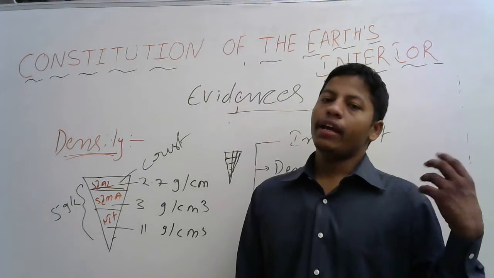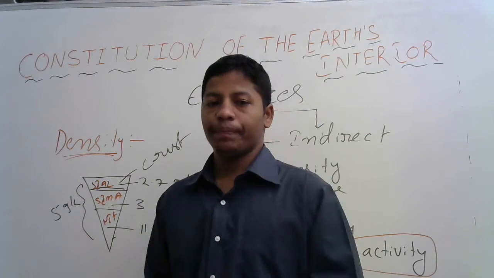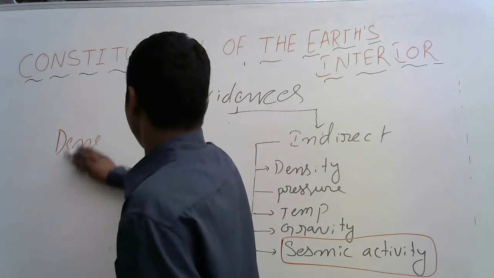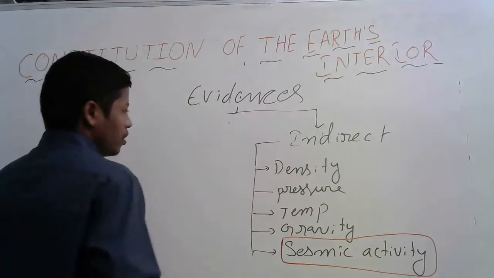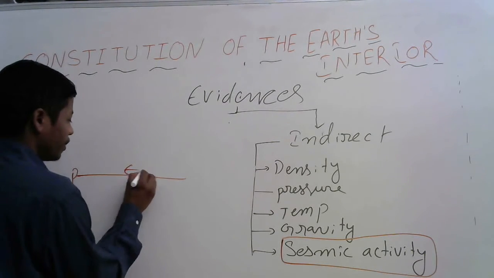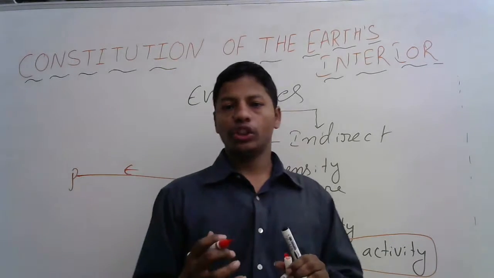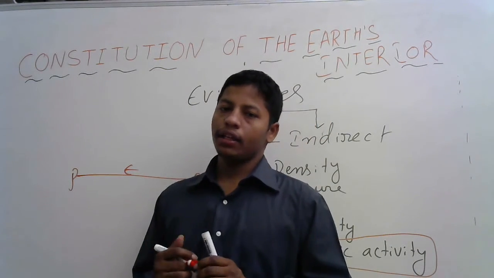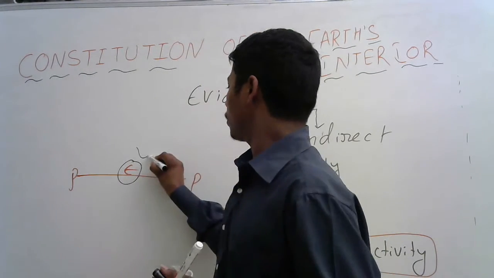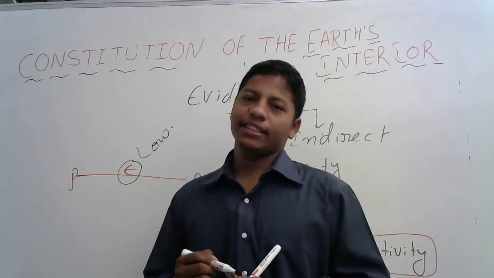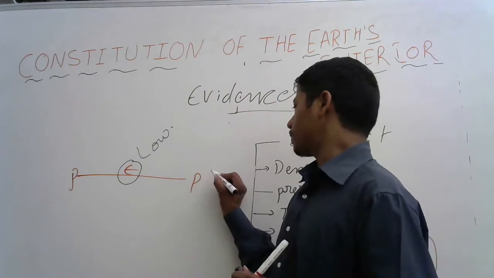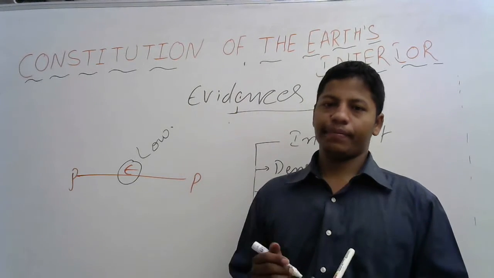Next we understand what is gravity. Gravity is used to analyze the earth structure. What is gravity? Suppose this is the earth, with the equator and the poles. Which region has the highest gravity, either poles or equator? The equator has low gravity. Why are space stations located near the equator, not the poles? Because of high gravity at the poles.